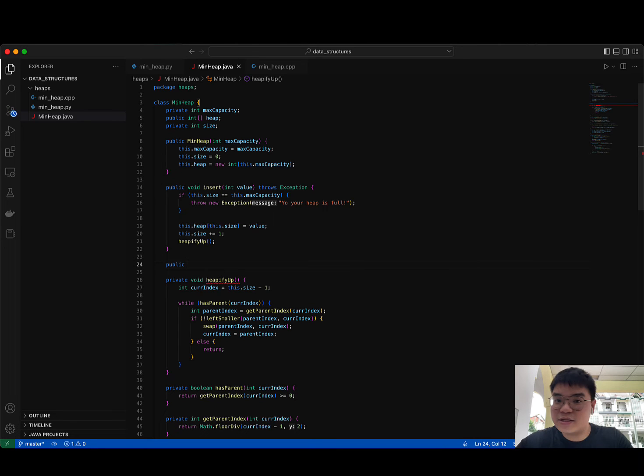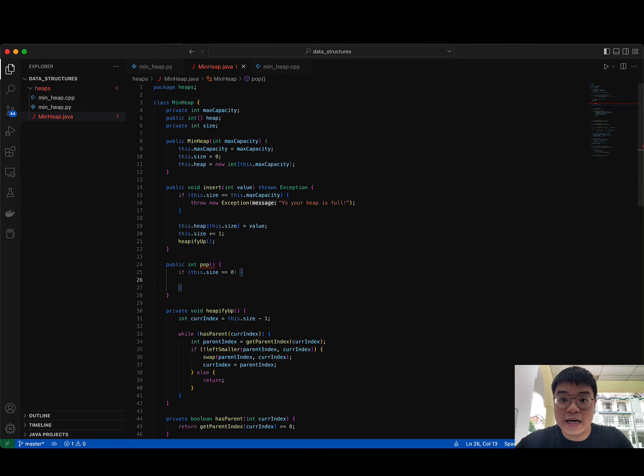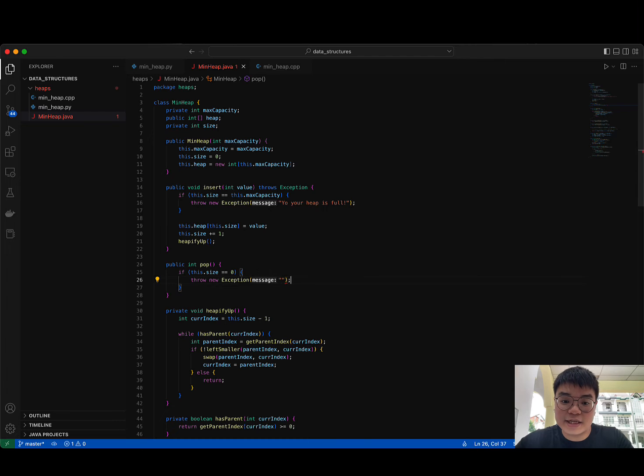This will be a public method so that our users can call this method on the instances. And in this case, this method will return an integer representing the minimum value inside this minimum heap. This pop method doesn't take in any parameters and just proceeds to pop the smallest element from the heap. So before we proceed to pop the element, the first step is to check whether the minimum heap is currently empty. So if this.size happens to be equal to 0, we can throw an exception, so throw new Exception, and we will specify an error message that says heap is empty.